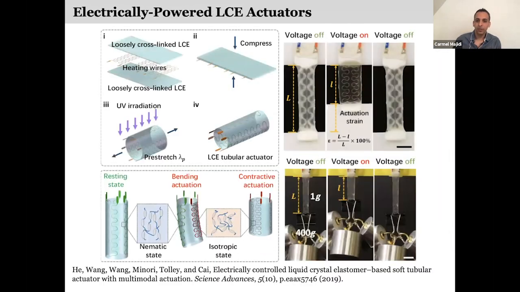And so there's been interest in incorporating electronics, Joule heating elements, into liquid crystal elastomer so that you can, in a sense, kind of in situ, induce that phase change. And so this is a very nice study by Mike Tolley and Shengkang Cai at UC San Diego, where they've demonstrated the ability to make soft actuators in which electrical Joule heaters are embedded within the LCE so that you can achieve that thermal phase change without reliance on an external heater.